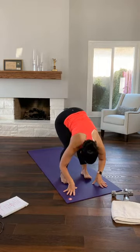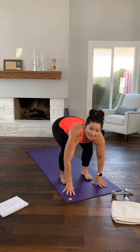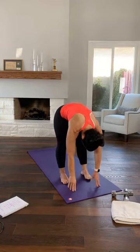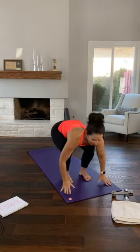Breathing all the way through this, you'll bend both knees. Lift your tailbone up. Slowly unroll at the top. Roll your shoulders down and back. Both arms come up together. Forward fold. Tailbone lifts up.